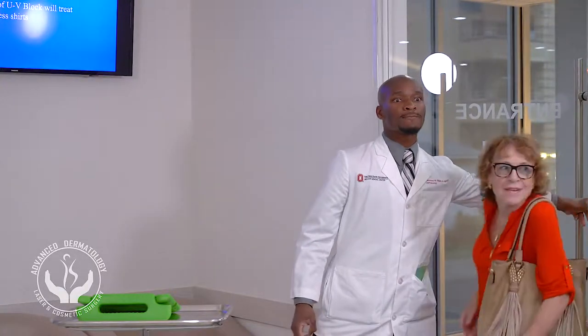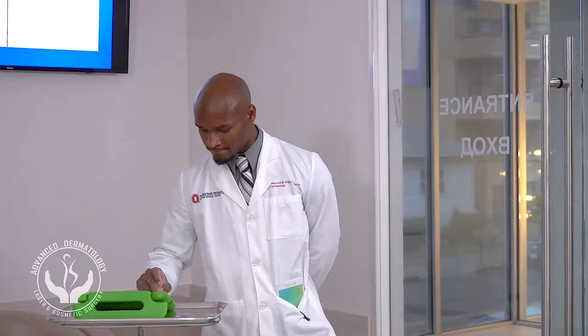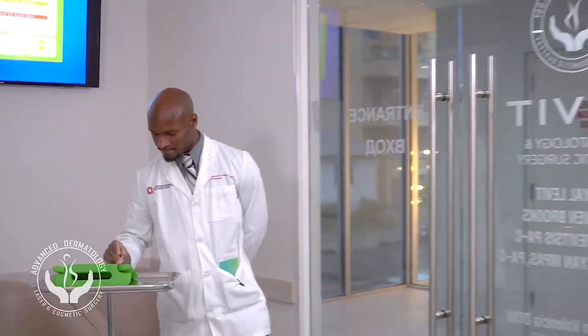It's also very important to mention that when you look at the SPF and you wonder, well, I used SPF 30 like I was advised, how come it didn't work? There is a wonderful study that was done in France about how much sunblock to apply. That's why I sometimes like the tinted sunblocks, because they show you where you applied, and the areas you didn't apply will not be tinted. You need to make sure you use a sufficient amount, because that's how they measure the SPF in the lab. So when it says SPF 50, and you say, well, I applied SPF 60, how come I got a sunburn in that same area? It's probably because you didn't put on a thick enough layer.